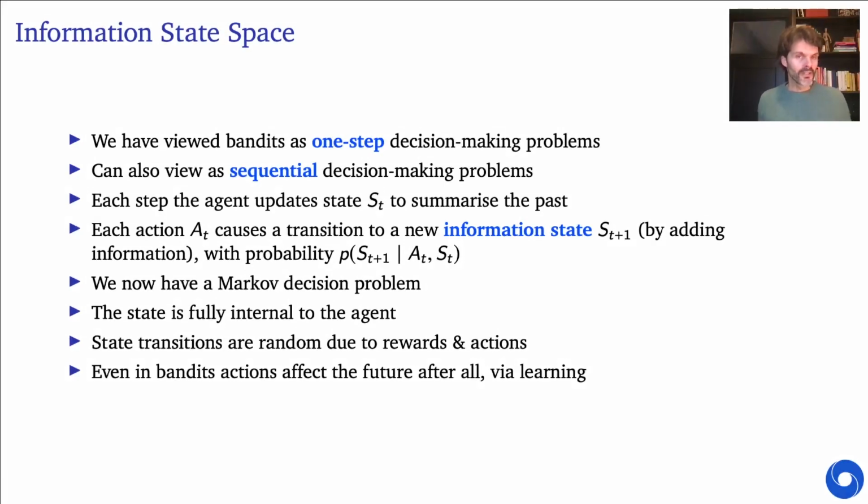But what does this all mean? Well, it means that even in bandits, we can think of actions as affecting the future, after all, but now not because they change the internal state of the environment in whatever way, because there is no state to the environment. There's nothing to be changed. Instead, they affect the future because of how they affect the internal state of the agent.